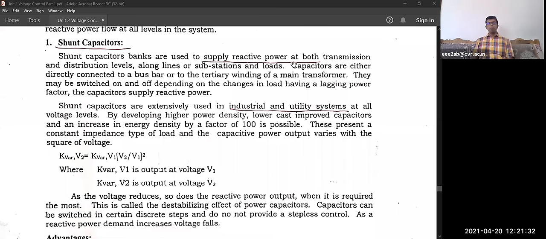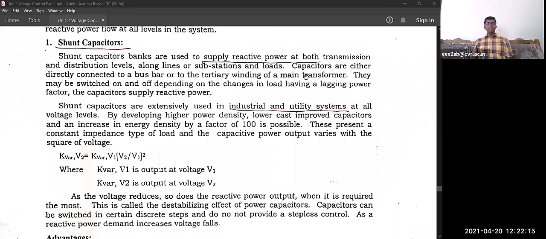And also if you want to supply reactive power at the distribution levels as well as in the transmission lines, in the switching substations, as I said, 440 kV or 220 kV substations, shunt capacitor banks are used. But there, the ratings are very high. Even so, shunt capacitor banks might be used in some emergency situations to supply the reactive power, because without the reactive power, the power flow will not be there. We'll be seeing that next, that is the power factor thing.